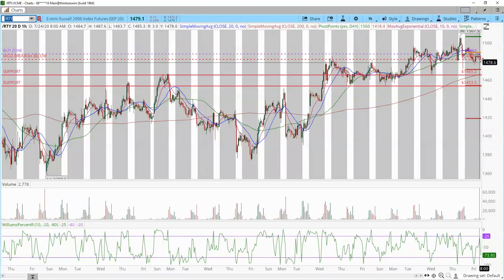Right now, we're back in the chop zone, so nothing significant right now. We're going to be neutral on the trading session today. We're going to start to be moderately bearish if the price stays below 1480 and does not rise above. So we're seeing right now a range between that 1480 area and that 1488 to 90 zone. We're going to have to wait to see the close of at least the 15-minute candles below these bearish zones, and we're going to have to wait for a setup.